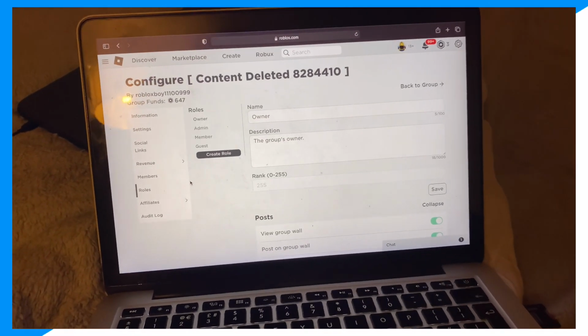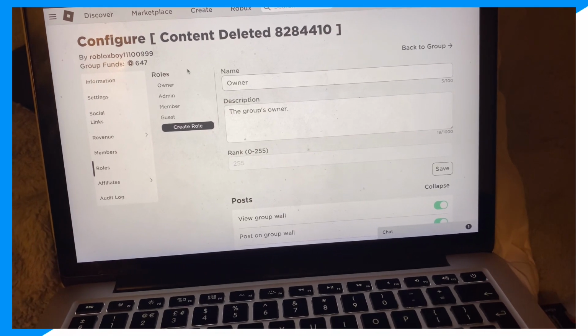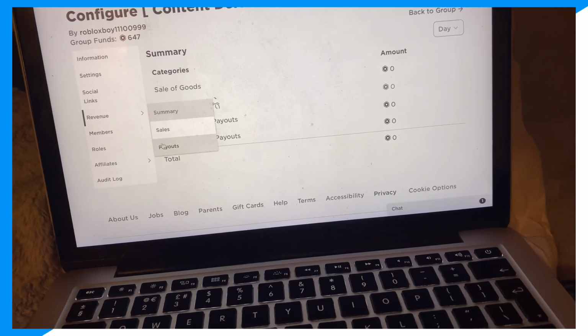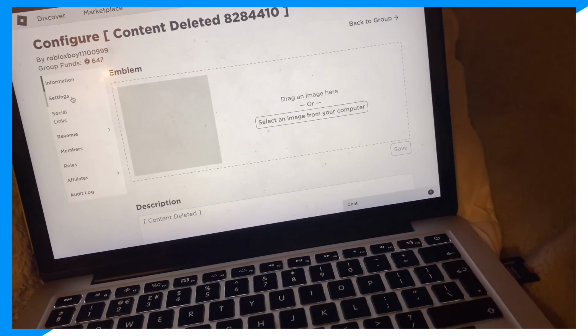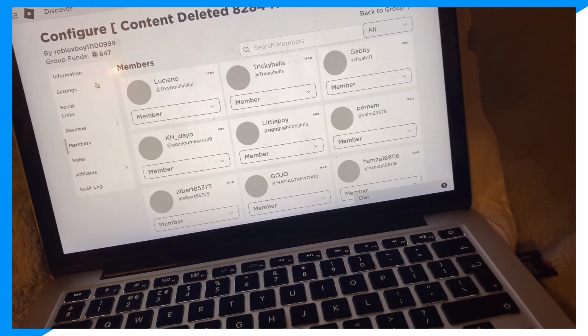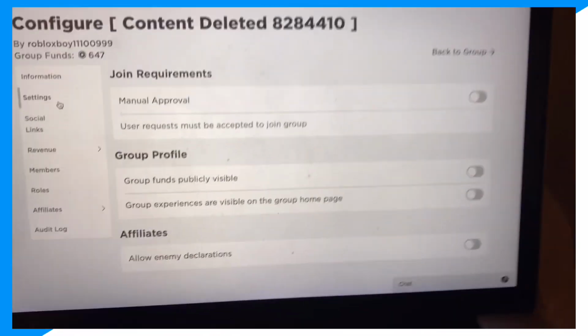I'm going to pick some people to make the owner rank on these groups that I've purchased, and you could obviously then use it as your own. You'll become the owner. You could pay players out. You could create shirts. You could do games. And you'll have your group, and you'll have a chat part. You'll have your members, all of that within your group.